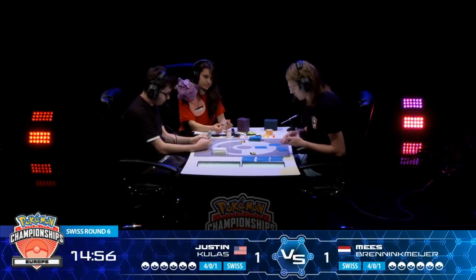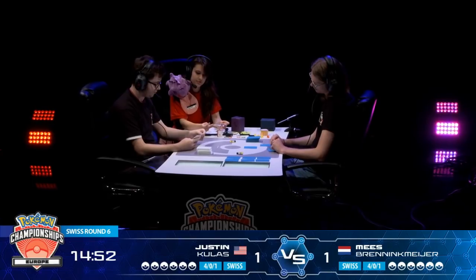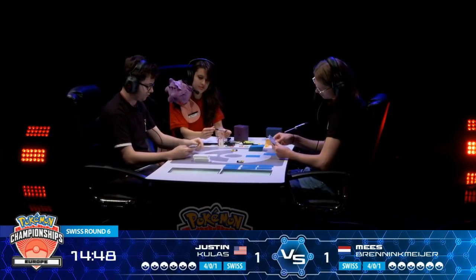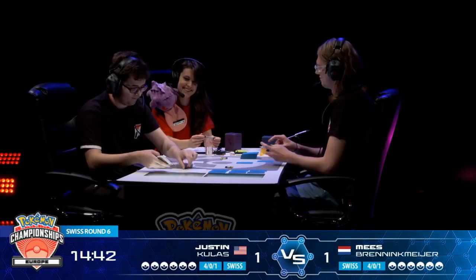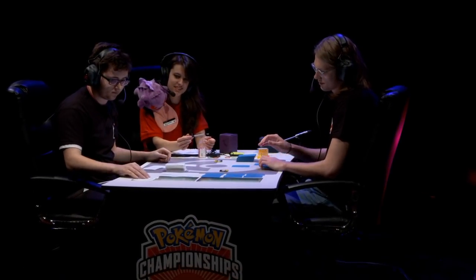And in that situation, Mees was able to get there. He had a couple Stellar Wishes to help him on his route, but he just naturally had it all prepared for him. He had that Beast Energy already attached from earlier on in the game as well. We haven't seen much interaction from the Ultra Beast much in the first couple of games. We'll see if they end up being critical in this game 3.